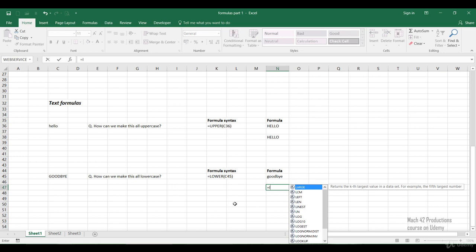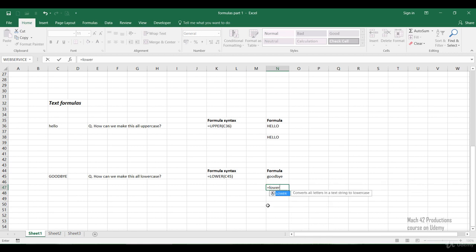Now, you'll notice this drop-down list of Excel functions is pretty big. So you could actually either scroll down on the list and find your function, or you could just carry on typing. Personally, I'd carry on typing just because when your hands are on the keyboard, it's a bit quicker than using a mouse sometimes. So carry on typing until you get lower.